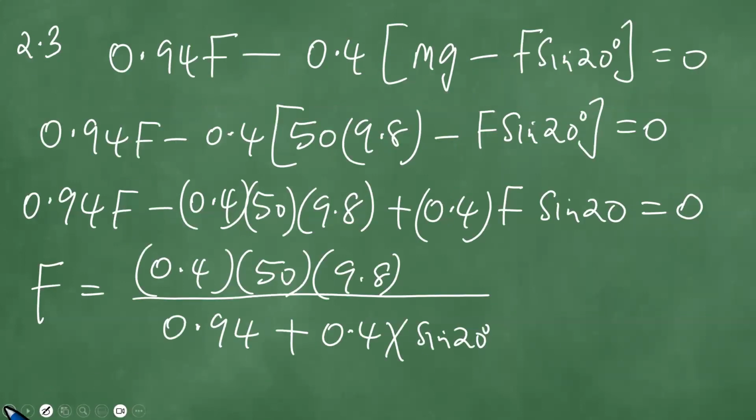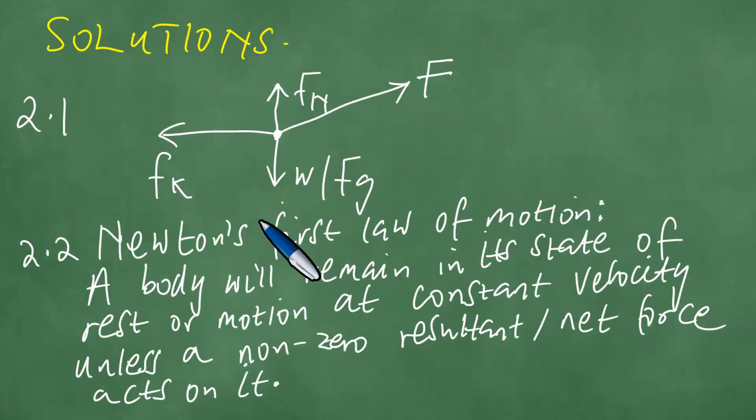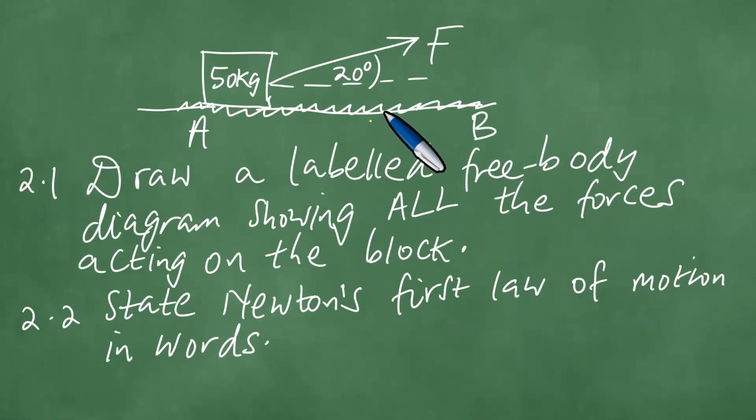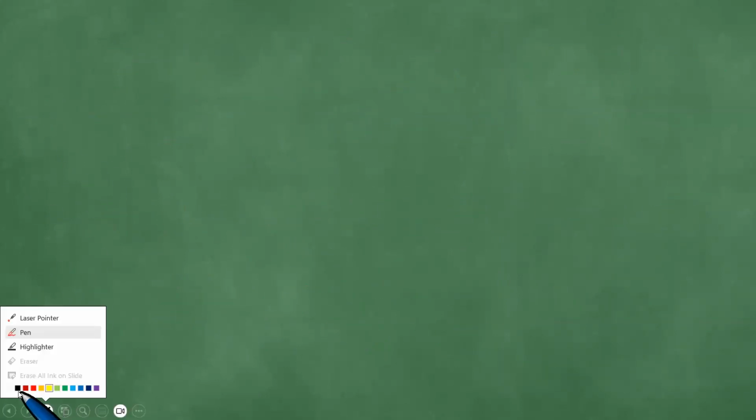But now, obviously, if you look at these carefully, we're looking at this situation, and given this situation, we had to look at this and be in a position to perform the calculation and calculate the magnitude of the force F. Then in 2.4, we want the magnitude of the normal force. Right, so in 2.4, we are interested in the normal force.